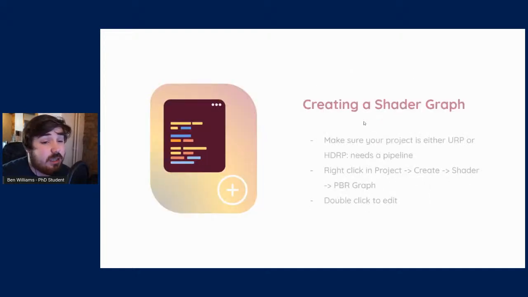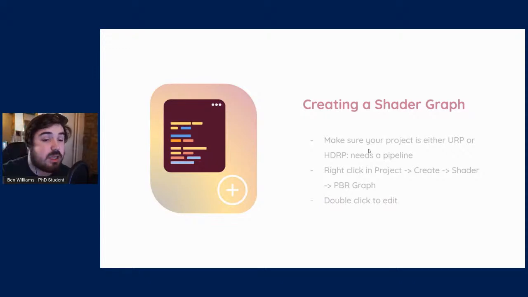So if you have Unity, the first thing you want to do before you create a Shader Graph is make sure that your project is either a URP or HDRP project. When you create a new Unity project and you just click 3D, you need to select URP. So it needs a scriptable render pipeline. So if you want to look into creating shader graphs after this, when you start up and create a new Unity project, just make sure that you press URP or HDRP. I would recommend URP probably, because if you're making a game. But yeah, just make sure your project is either one of these. There's quite a lot of guidance on how to do this online, so just have a look at that.